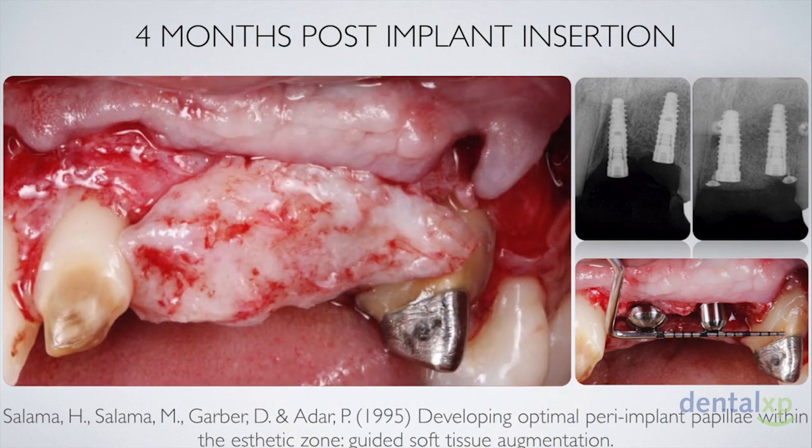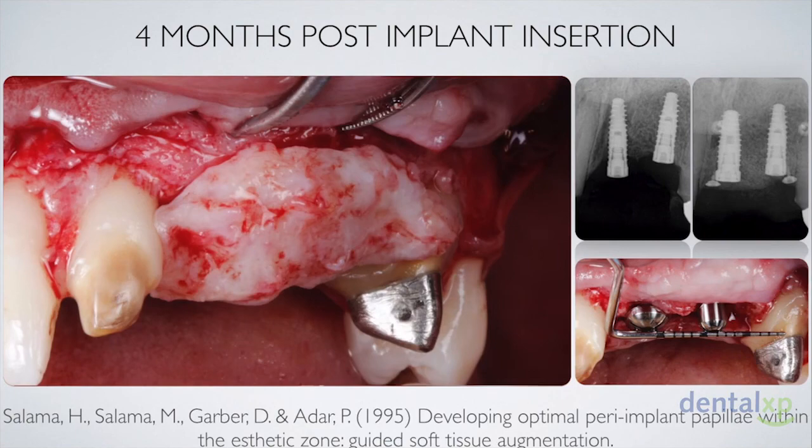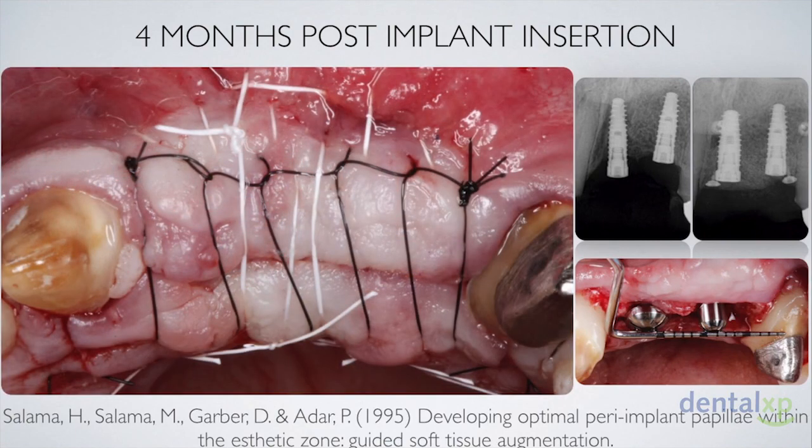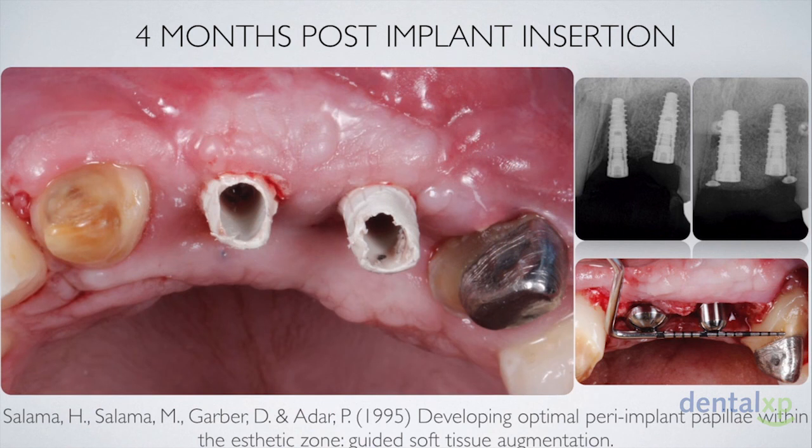and we utilized another connective tissue graft from the palate in order to fully augment the site, and the suturing was performed in the same manner I discussed earlier, with a combination of horizontal, vertical mattress sutures as well as a continuous nylon suture to offset any muscle pull and invert the edges of the connective tissue portion of these flaps to allow for very nice adaptation and healing. So the implants were uncovered and the provisional was fabricated for this case.